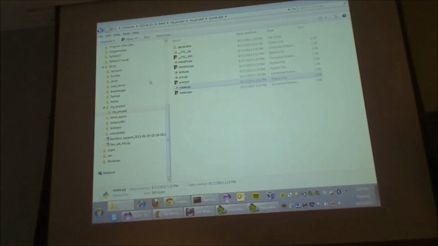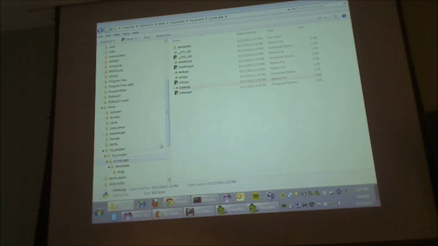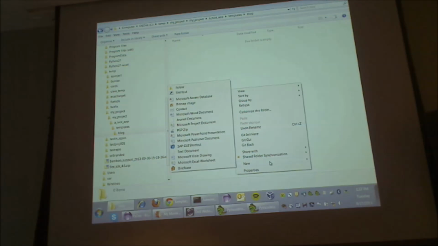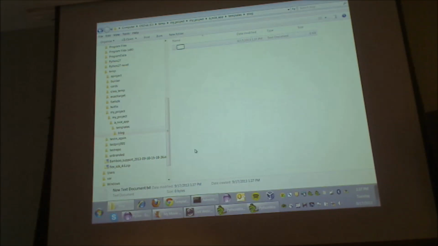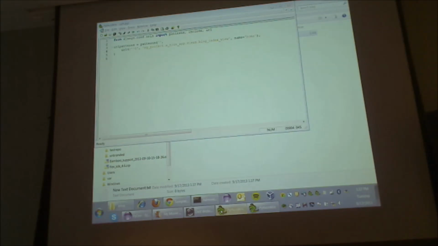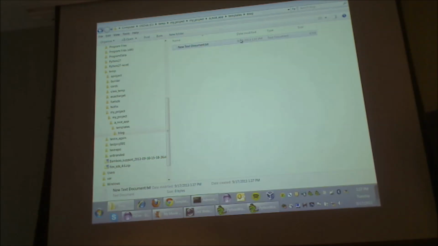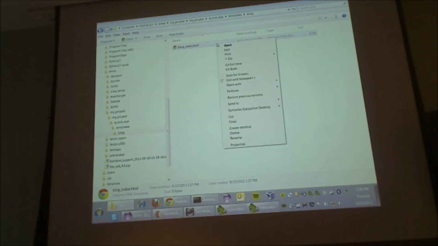Do that a whole bunch of ways. Nice app, templates. Yeah, what did we call it? I don't remember what I called it. blog_index.html. Don't die. No dying in my class allowed. No dying.